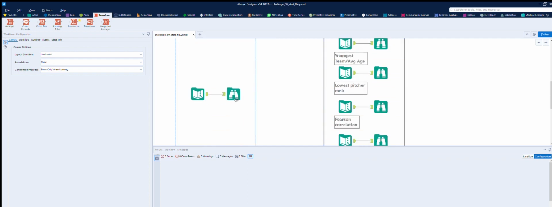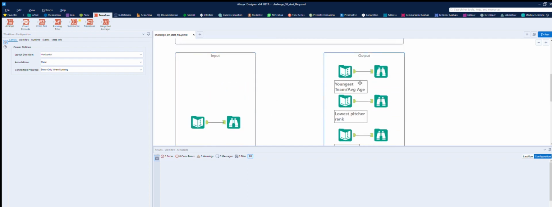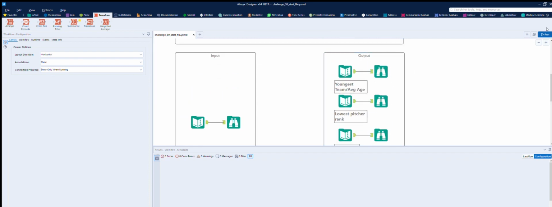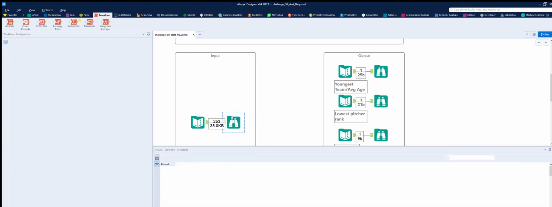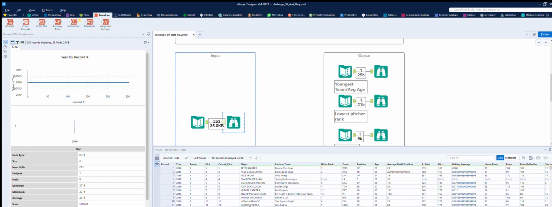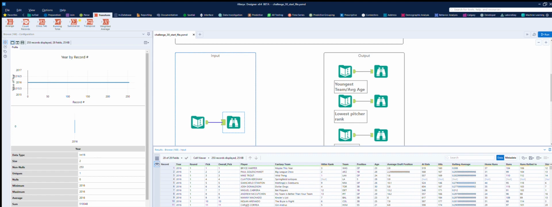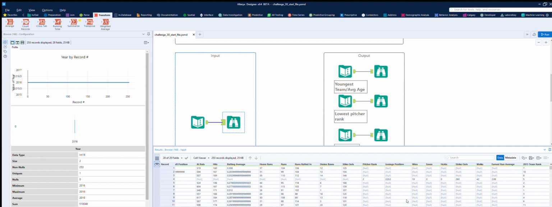So you can see below we've got one input and five different outputs. Let's just have a quick look at what we've got. This is the output file from the previous challenge.